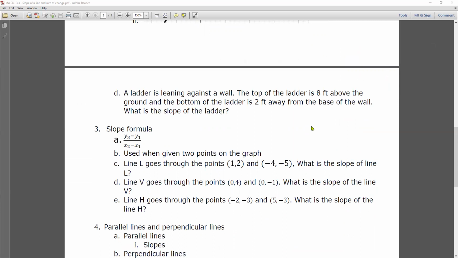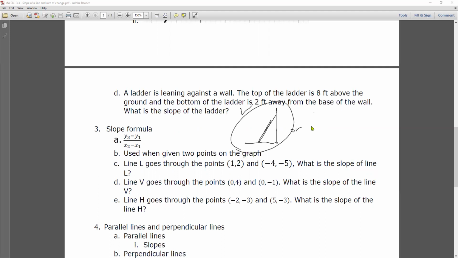So in this case, let's go ahead and draw a picture. Now, depending on how you draw the wall, you could have a wall with a ladder leaning this way, or a wall with a ladder leaning this way. Okay, so I'm going to pick this one for our application. It doesn't really matter which one you pick, but in this case, we're going to pick the first one. Okay, so let me get rid of the second picture.